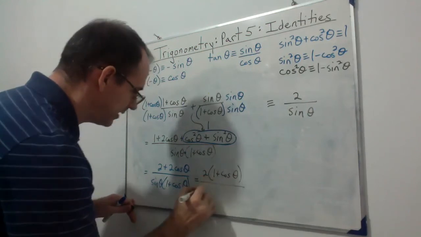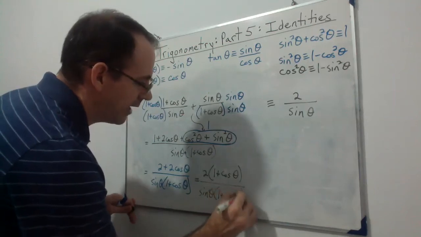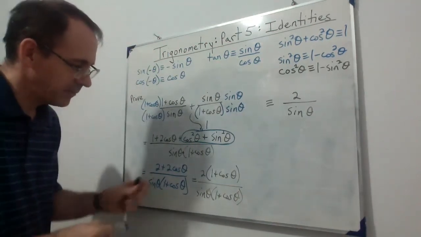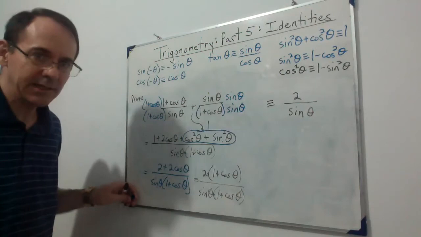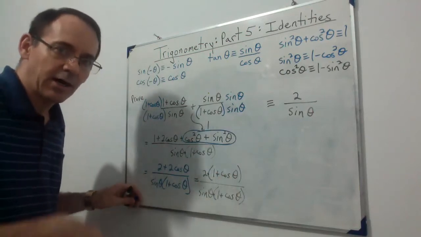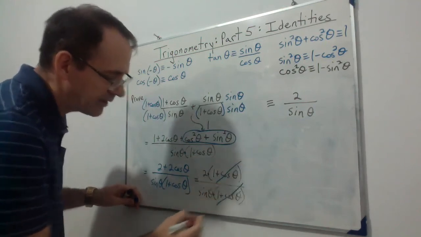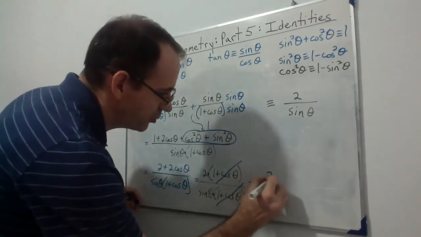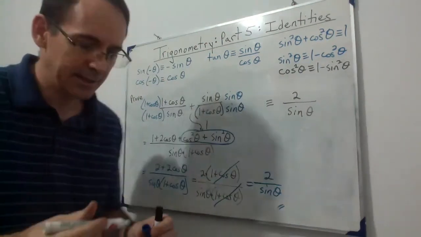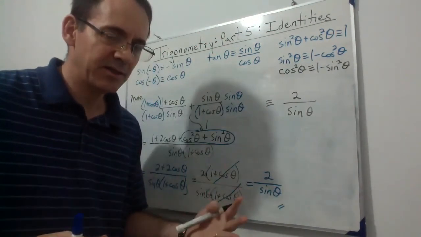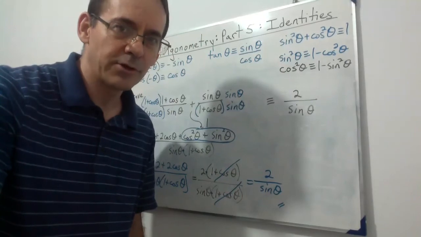And now all of a sudden it becomes obvious, or it should be obvious, what we can do now. Now we have a multiplication both in the top and in the bottom with a division in between. Division and multiplication are opposites. This 1 plus cosine theta occurs both top and bottom. Now we can cancel it out and we arrive at 2 over sine theta, which is exactly what we want. Okay, so you're starting to get the feel for how this works? Hope so. We're going to do one more question together and we'll go from there.